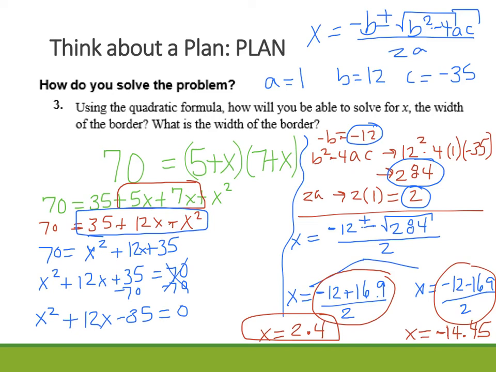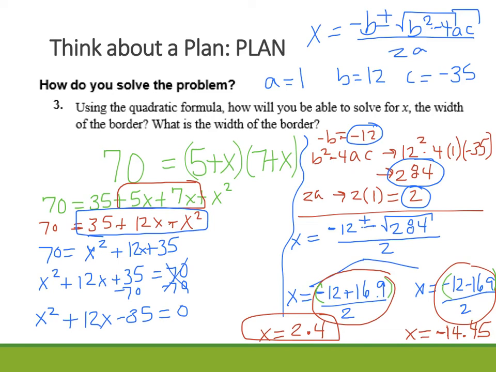By the way, if you are using a calculator and you typed these in, make sure that you put parentheses around that before you divide by 2. So if you're not getting the correct answer when you're using your calculator, then the reason why is because you're not dividing it out correctly.